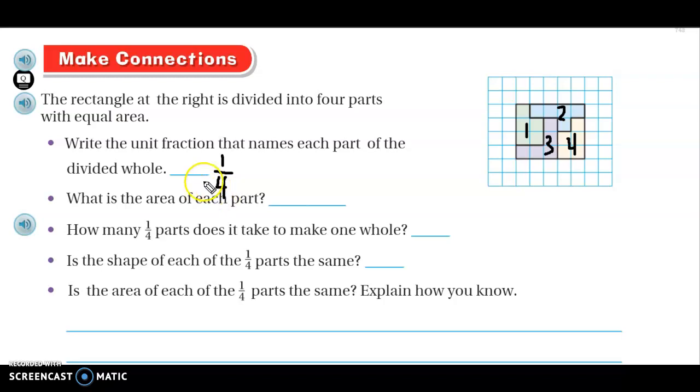1/4. Now obviously your answer, I should have put it up here, because that's how I taught you how to do it. Remember, we don't use the blue line as the fraction line. Let me get rid of that. So there are 4 parts, so the unit fraction is 1/4. The unit fraction always has 1 as a numerator: 1/4, 1/3, 1/2, 1/8, 1/millionth, whatever it might be.